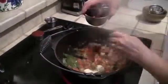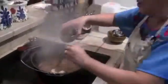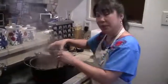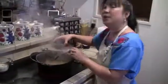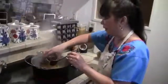Then you'll add your brandy, and I'm using a higher end brandy. Whenever you're cooking with liquor, you always want to make sure that you don't just use the cheapest brand. You want to use what you would drink yourself, and it'll make your recipe much, much better.